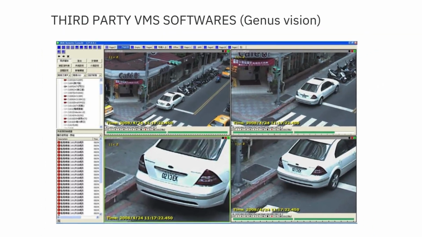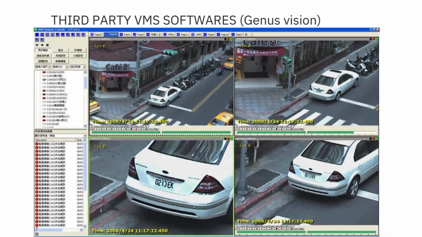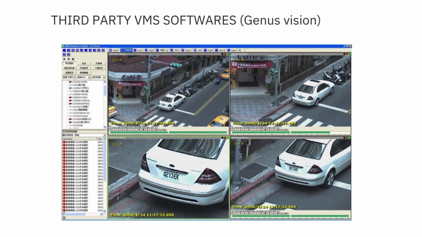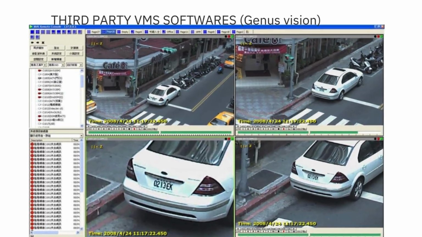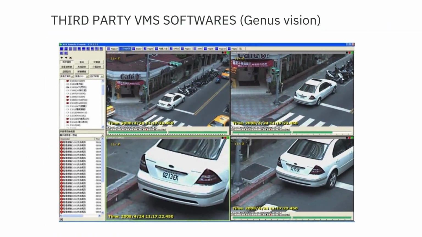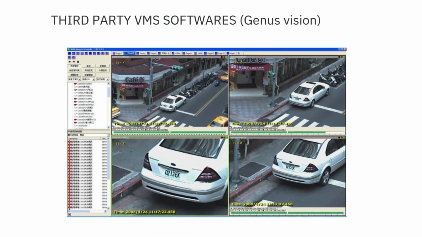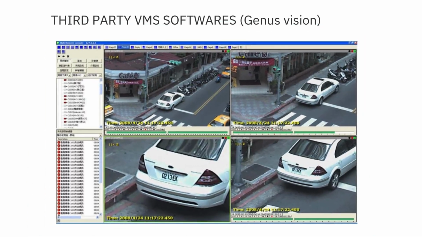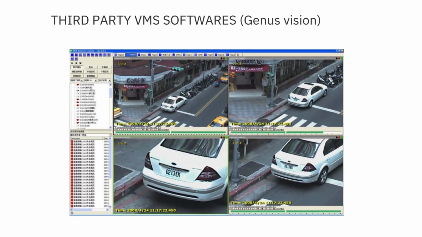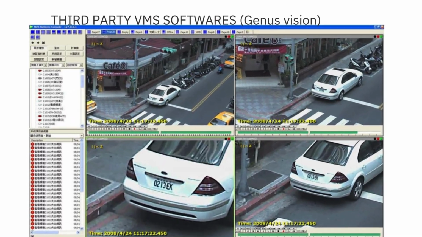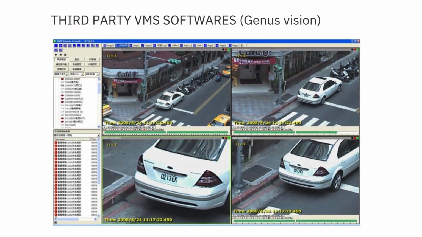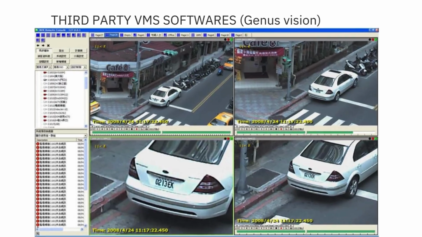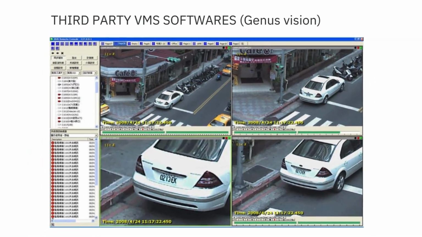Because you can be asked in an interview, tell us about the VMS software you work with, and I'm going to be showing you practicals of all these things. You can tell them, oh, I've worked with Hikvision IVMS. I've worked with the VMS by Milestone. I've worked with this other one by Genius Vision. They will know that this person knows what he's saying, right? And that's an edge for you. But let it be practical, which we're going to be showing you in this course.